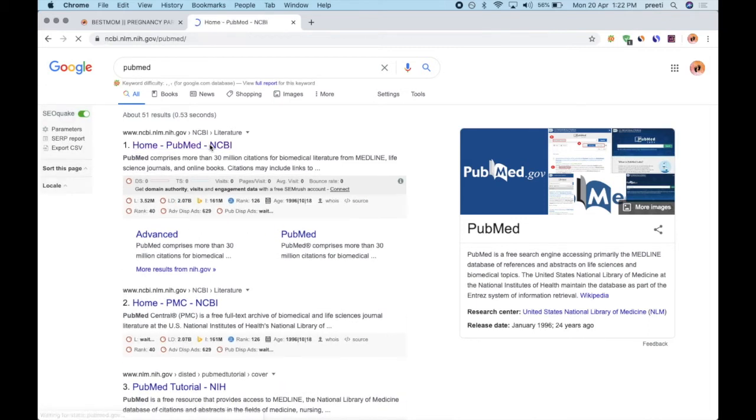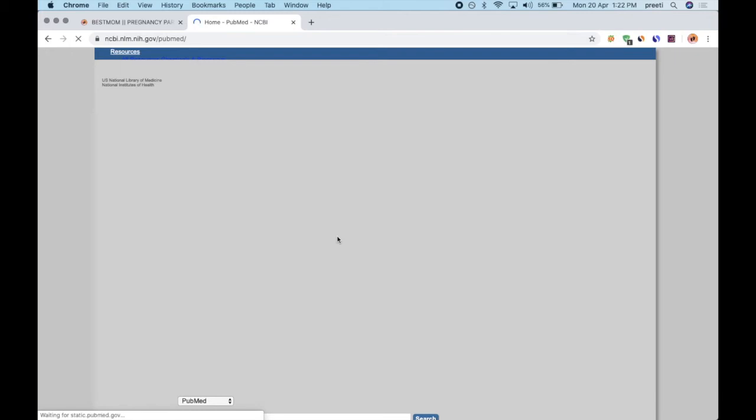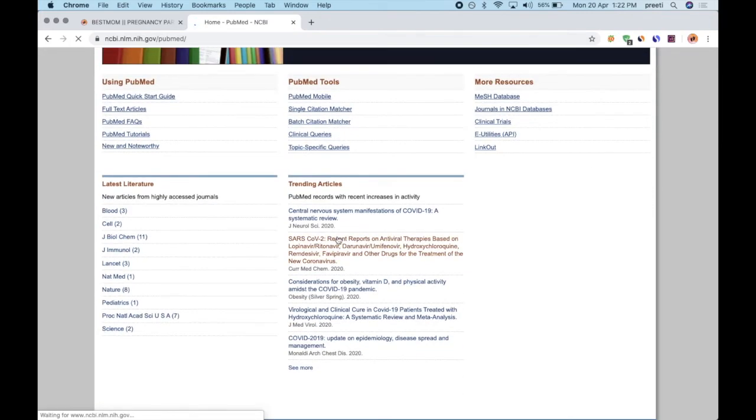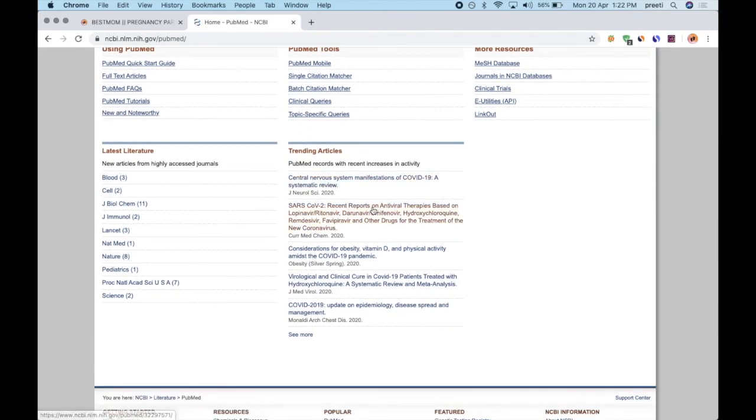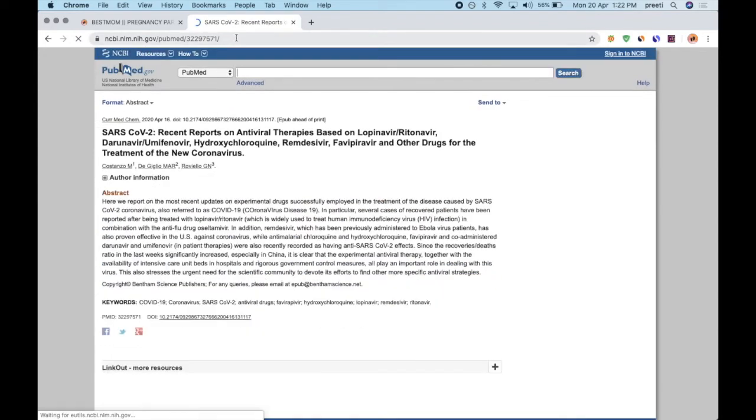We'll take the link of an article that we want to reference here. Imagine you have taken some content or a statistic given by some article. So this is an article.